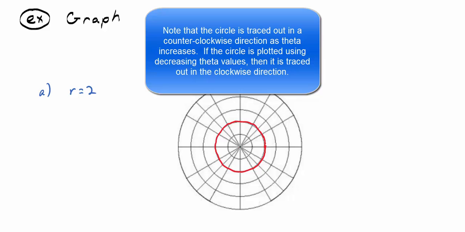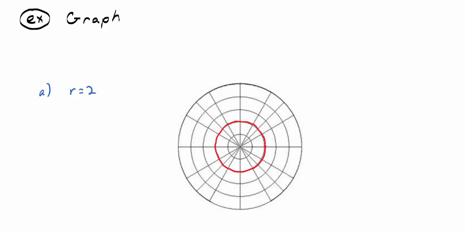What's the analogous equation in rectangular coordinates to r equals 2? If you needed to, you could square both sides. You get r squared equals 4, but r squared is really x squared plus y squared equals 4, right? Now, this is a circle centered at 0, 0 with radius 2, and so is r equals 2. Here's my point. Which equation is simpler, r equals 2 or x squared plus y squared equals 4? r equals 2. So some equations are simpler in polar, some equations are simpler in rectangular.